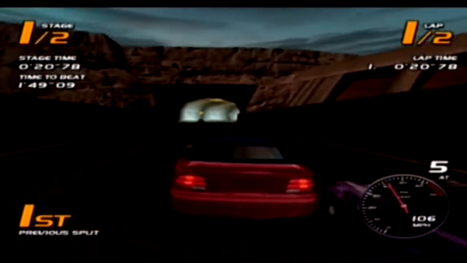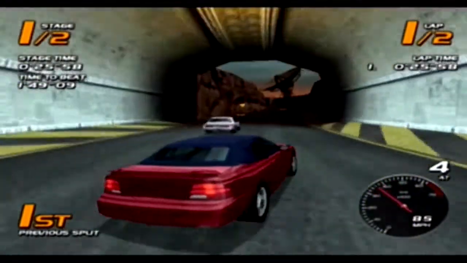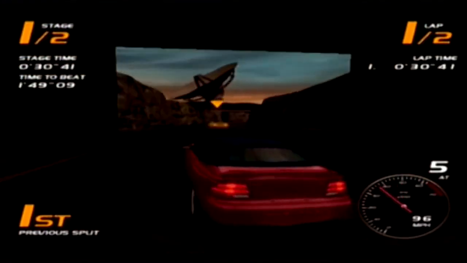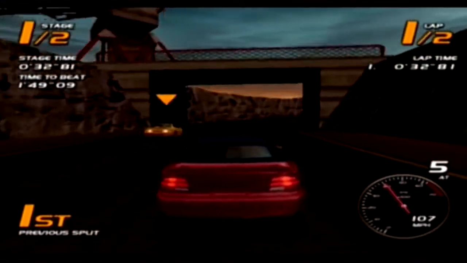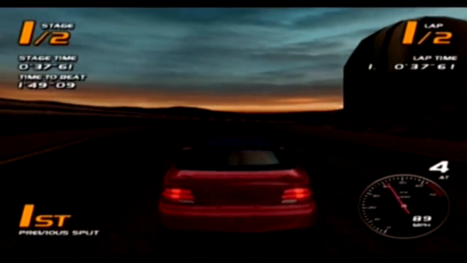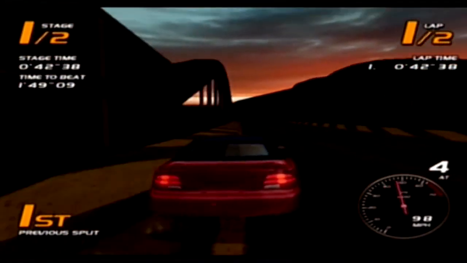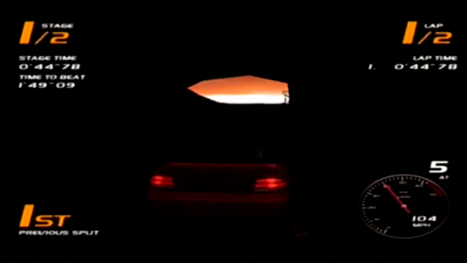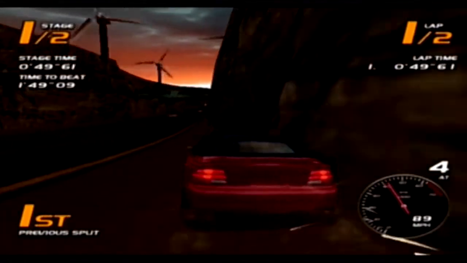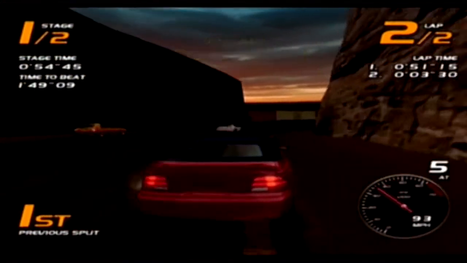We're first after the first split, which is good. I think we have to keep the pace up to win. We're just ahead. This is one of those games where there's no real positions, it's just kind of your split times or everything, but everyone is on the course. So it's like a rally, but everyone's on the course, I guess. And there's no checkpoints or anything, it's all just done in real time. Some wind turbines there. And there's the start finish line. We're 3 seconds ahead going into the second lap.